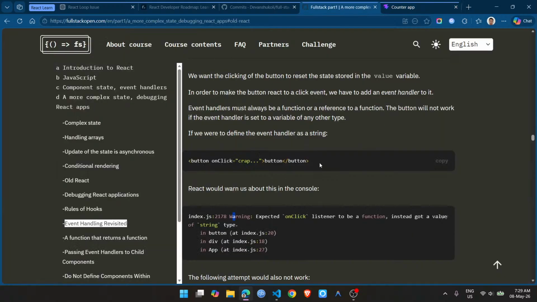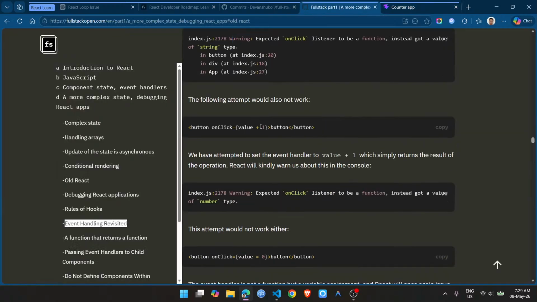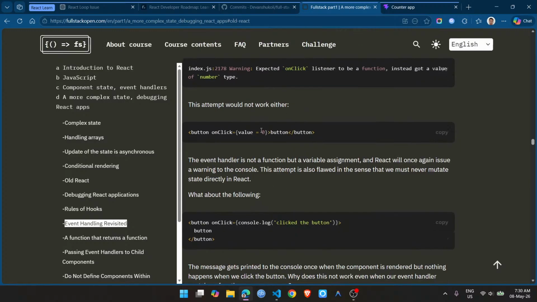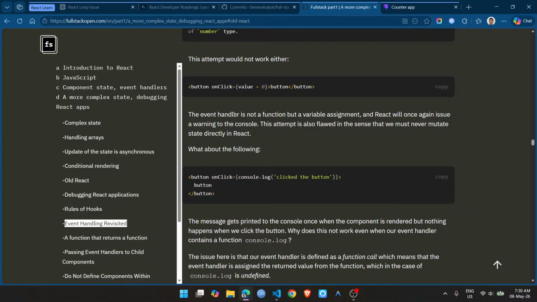If I am getting the error, this will be value of number type. It will not work either. The event handler is not a function but a variable assignment, and React will once again issue a warning to the console. This attempt is also flawed in the sense that we must never mutate state directly in React.